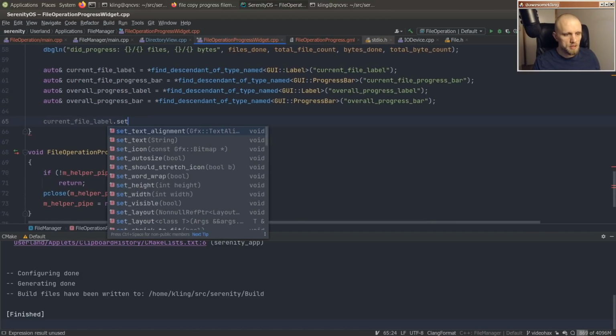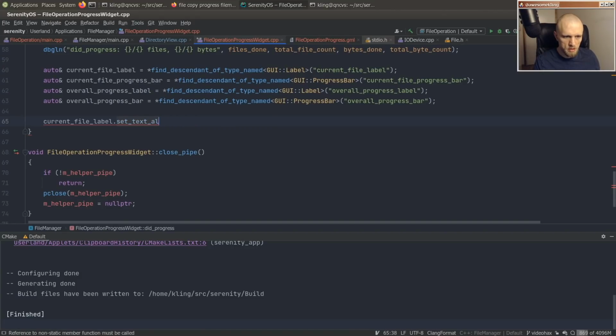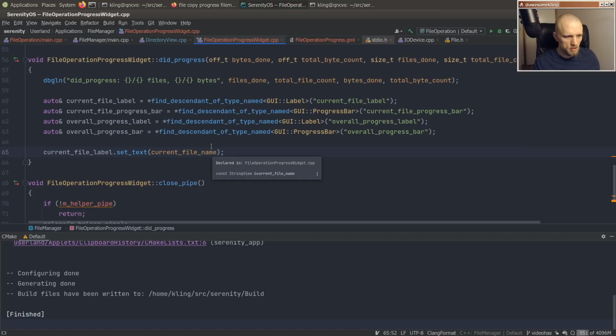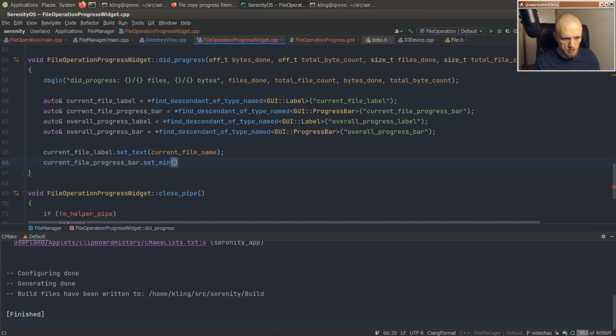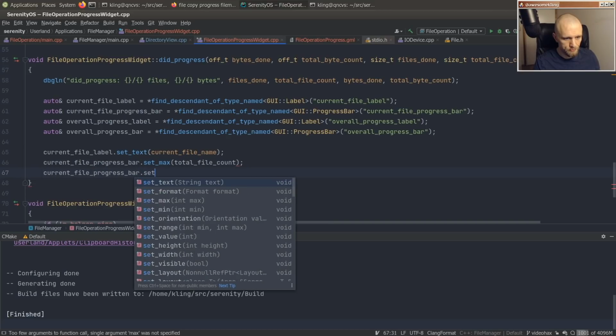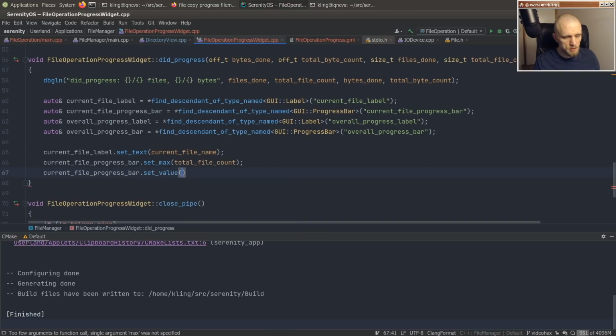Totally forgot about that. Set text. No, not alignment. Text, current file name. Current file progress bar. Set min 0, I guess. I mean, that's fine. So we need to set the max to total file count. Set value to files done.